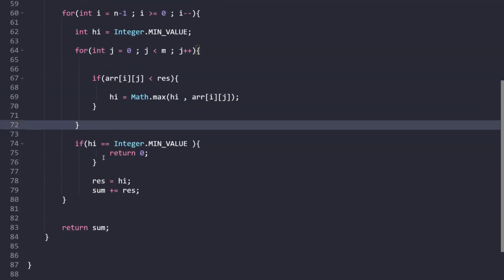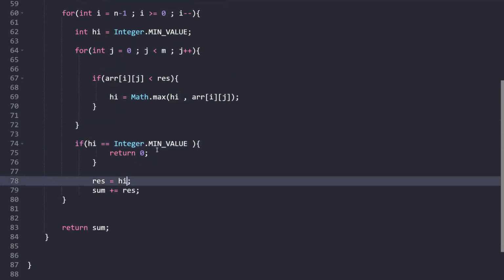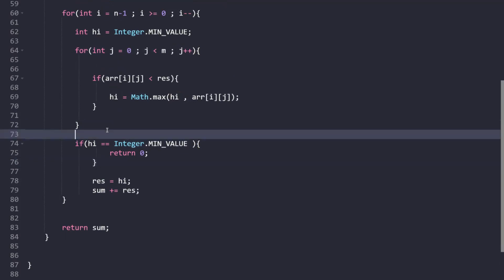After coming out of this jth loop, we are checking that if high value is still equal to Integer.MIN_VALUE. So when will this scenario be fulfilled? The second example that we checked now, in that scenario, where we were having 987 in the first array, right?